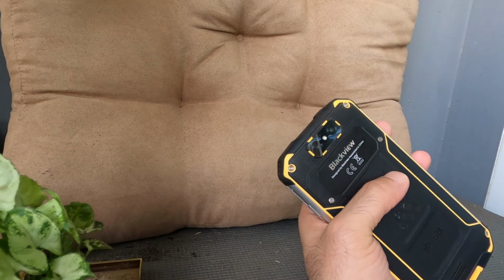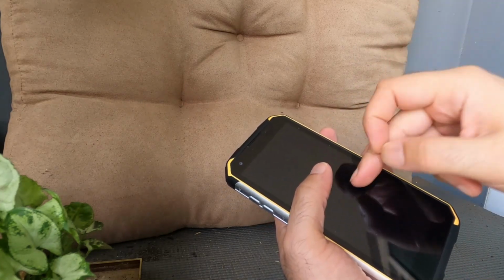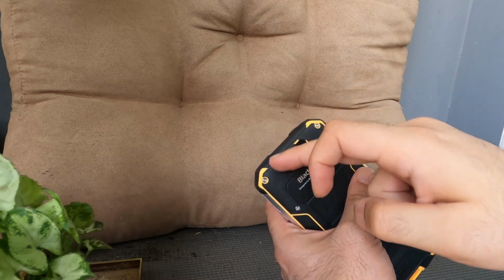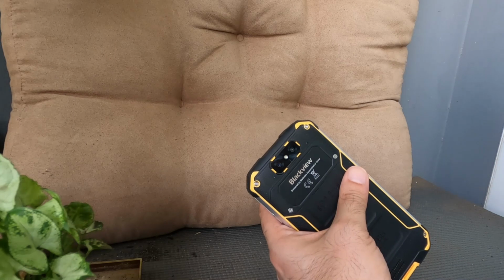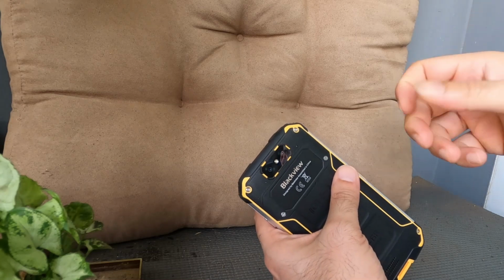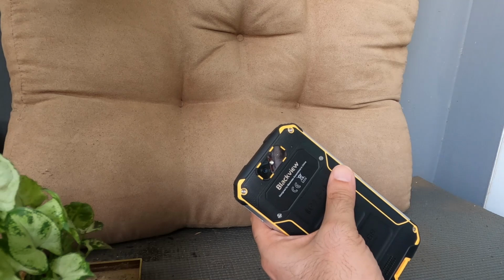So the first thing I did after I purchased it, I ordered one Gorilla tempered glass for the front, and tempered glass for the back, for the camera in the bag. Although you can do some kind of DIY to put something like a protection around it. I'm waiting for my glass to reach here to see how it is. Then I do the next one. I think next week or the next few days it has to reach me. I think they have to send from China and definitely it takes time for the logistic team.